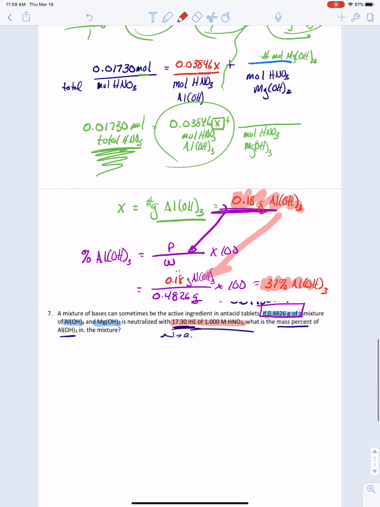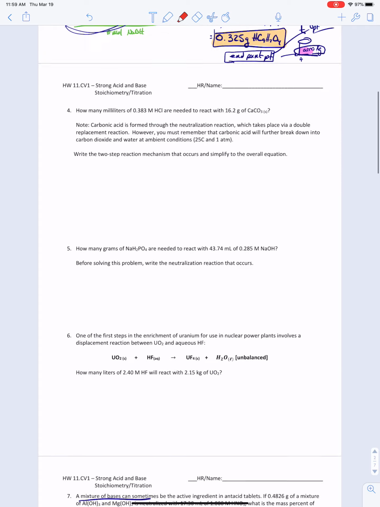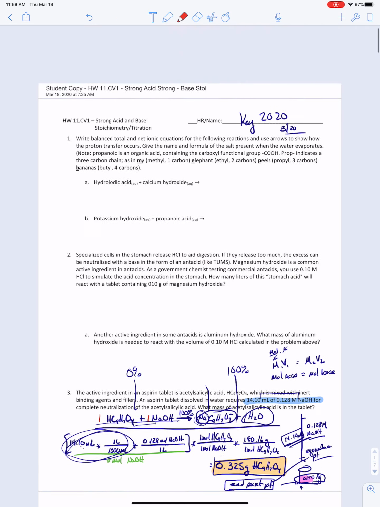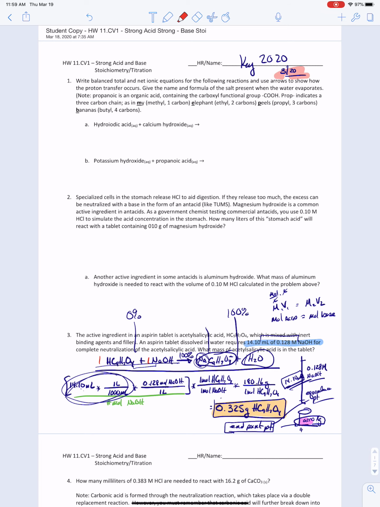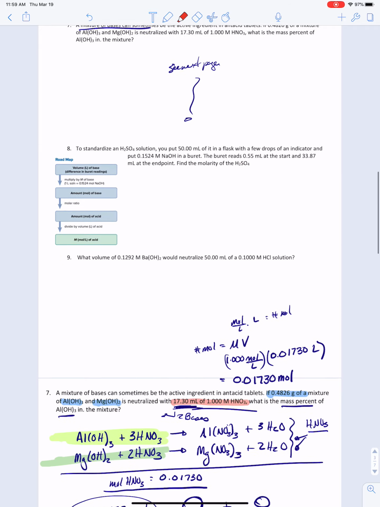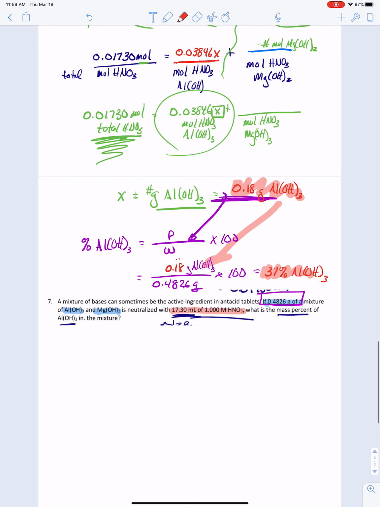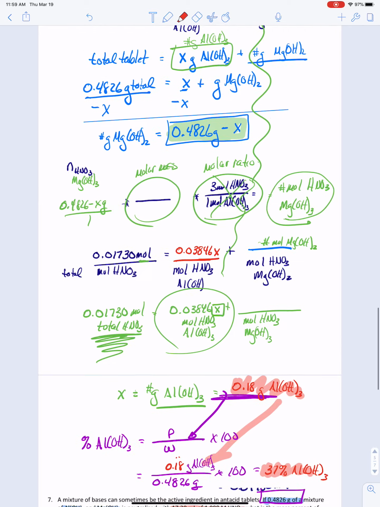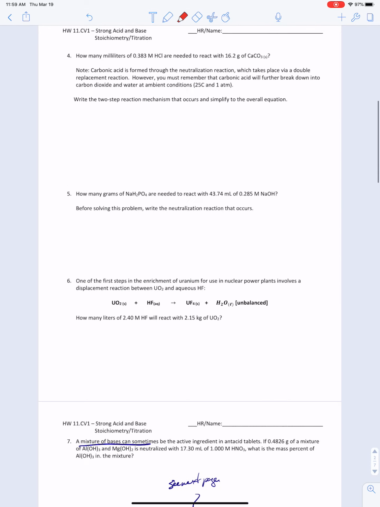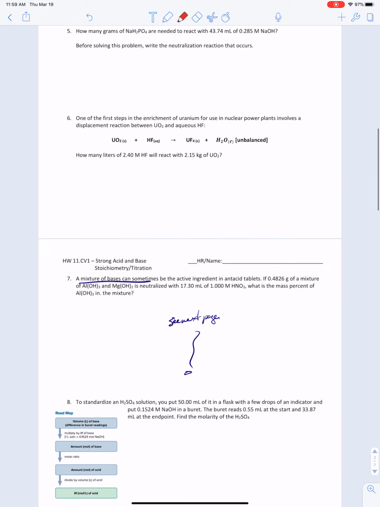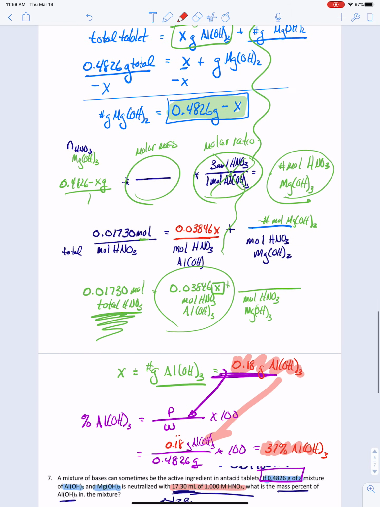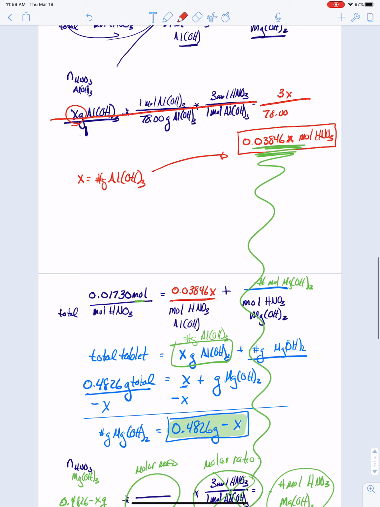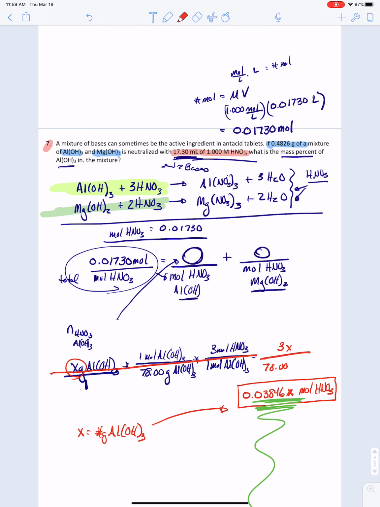Well, good luck with this. Remember, the answer is going to be displayed for you tomorrow on 3/20, which is tomorrow, and you will have the answer for that and the other answers that are on this worksheet. Okay, so they'll be available to you tomorrow. For right now, see if you can work through this one challenging problem. The other problems on here I thought were pretty straightforward, so you'll see the answers for those as well. But I would really like to see how you do on this question, because that's going to be the difference between somebody getting a 4 and somebody getting a 5, I would imagine.